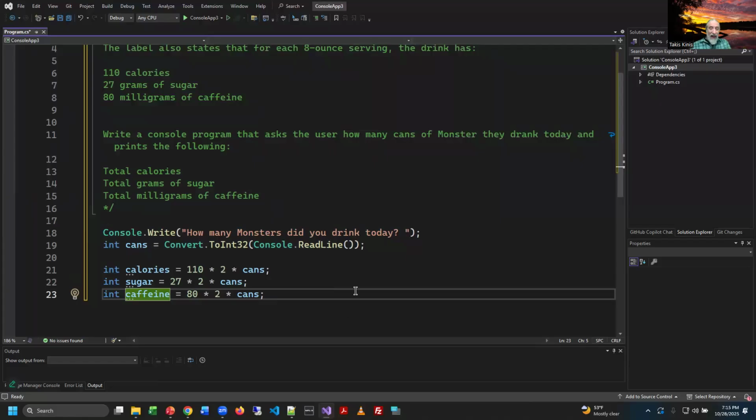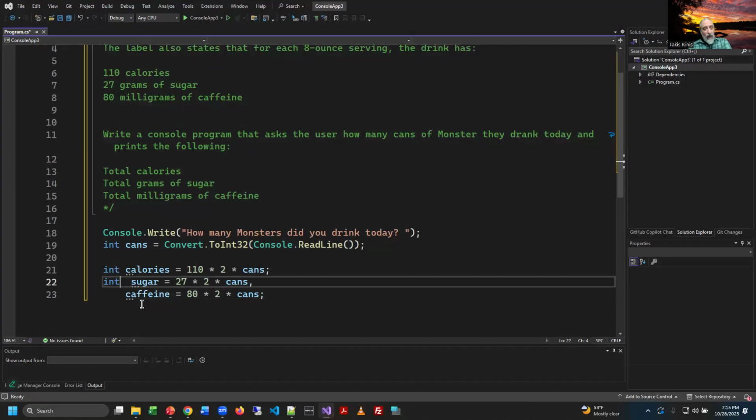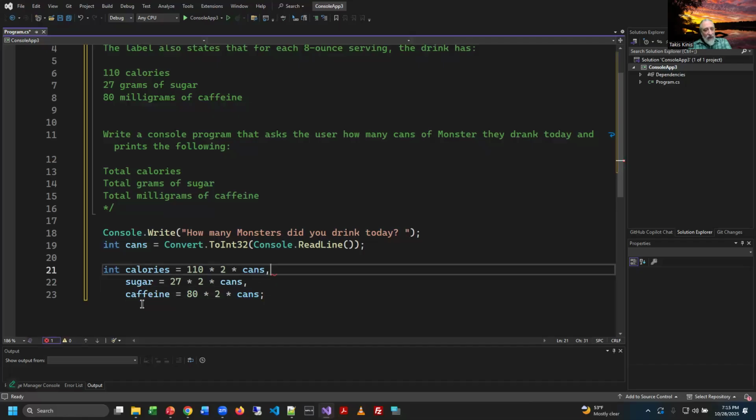Or, I'm giving you a lot of options. I could have just declared int calories, int sugar, int caffeine, not put anything in it, and then later did the calculations and store them in the variable. There's no right or wrong. What order you decide to put them in or how you choose to create them is really all on you. I did the approach that I did because I recognize, and part of this is because of experience, that all 3 are going to be integers. All 3 are going to have basically the same calculation. It's okay to declare them all at once, all together, and give them values all at the same time. If you did it a different way, don't go changing your code. As long as you captured the right information, you're okay.